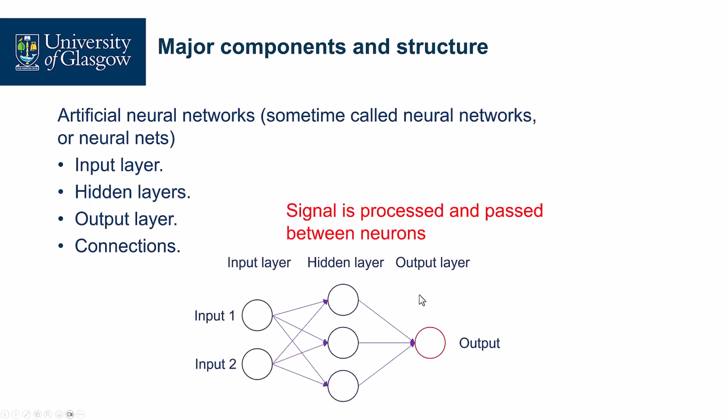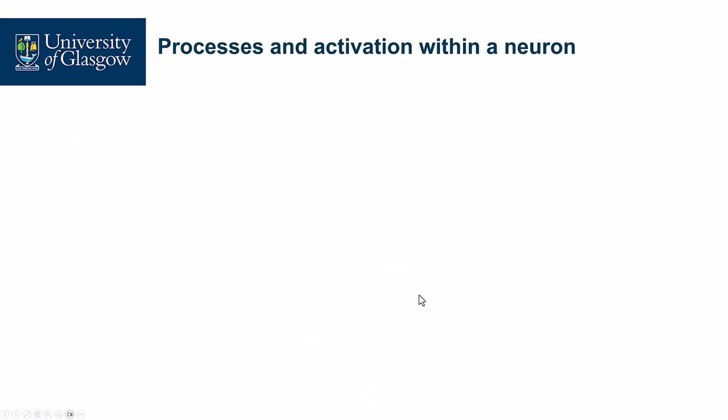So now let's see how a neuron processes and activates. First of all, we introduce some activation functions. The goal of the activation function is to introduce some nonlinearity, because many real-world data are nonlinear. In order to make the neural network able to handle nonlinearity, we need the activation function. There are many of them, and here I'm showing the three most popular ones.